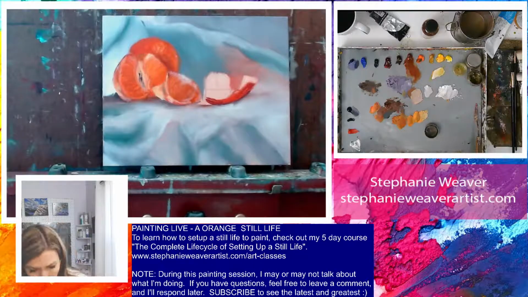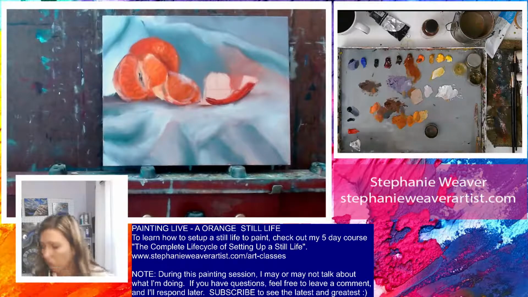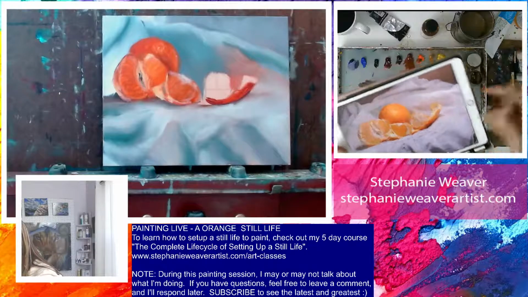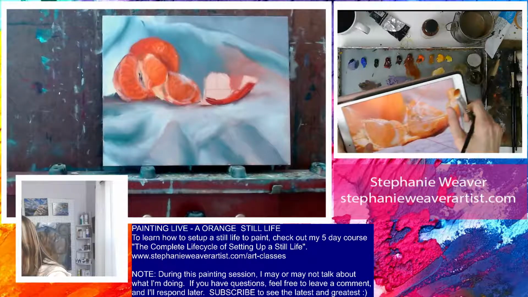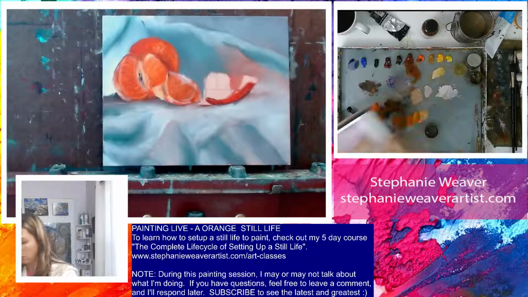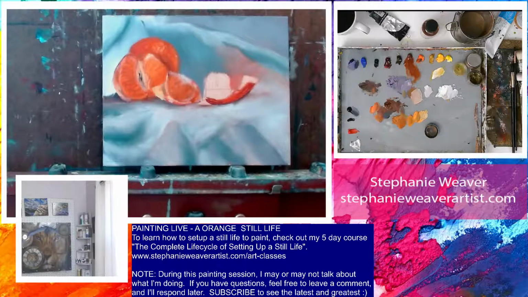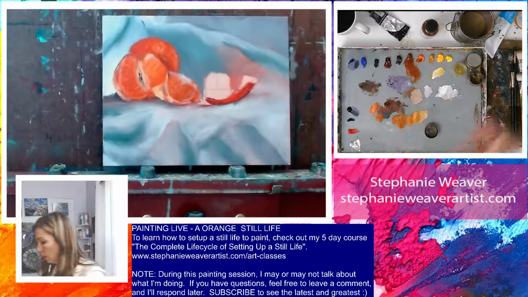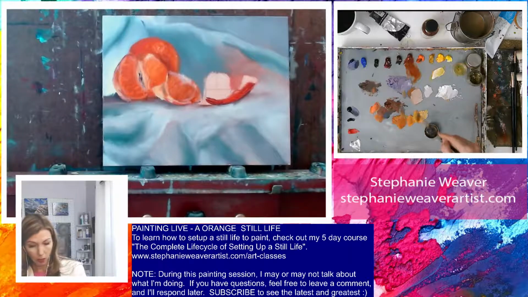One orange. That one's a little bit hard to figure out what's going on. So I'm gonna play with it.